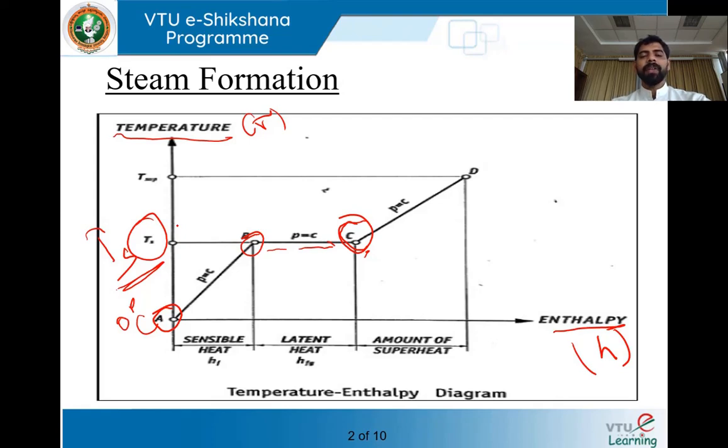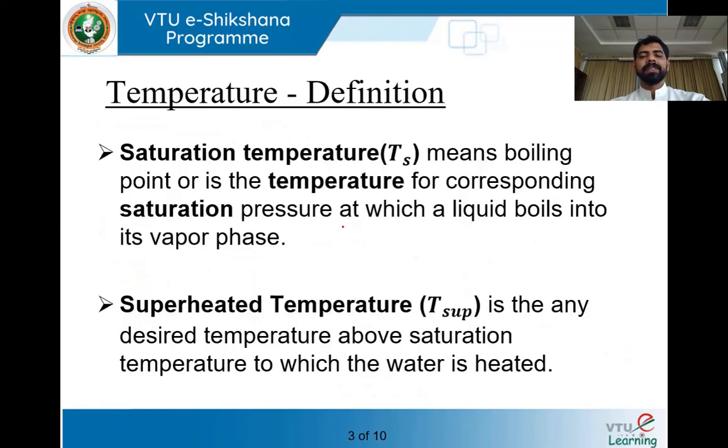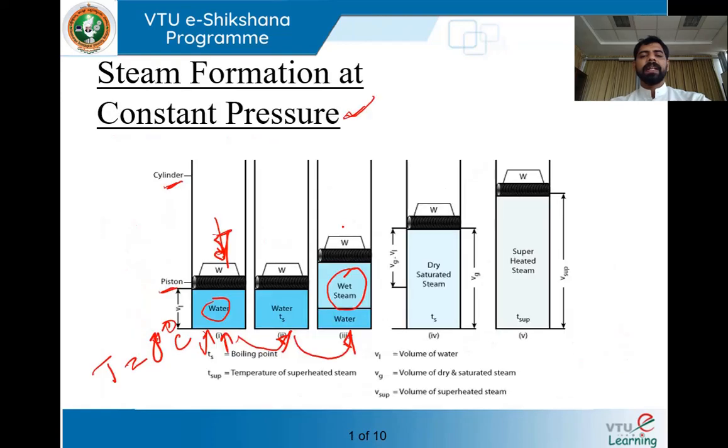So further addition of heat will not change the temperature of the water, but it will initiate the vaporization process, which will change the state from liquid to vapor. But there won't be any change in the temperature, because thermal equilibrium has been established between the boiling water and the heat being supplied to the water. This will continue from point B to point C. More water particles will be here, and by the time we are here, no water particles, completely steam particles. That is what you can see in this sketch.